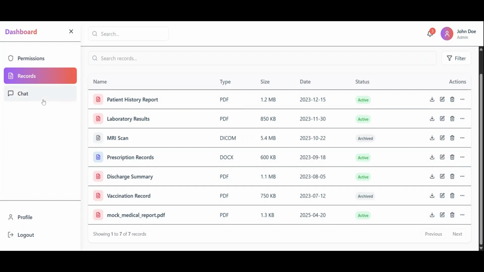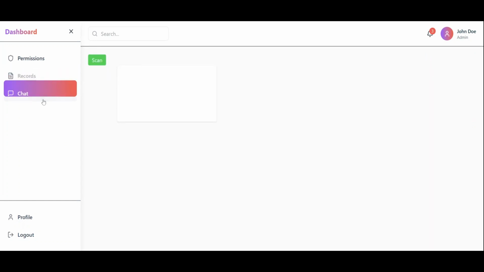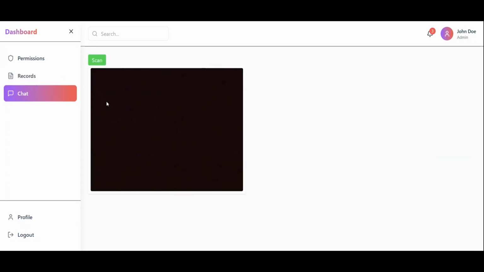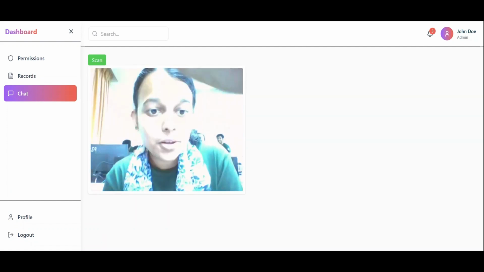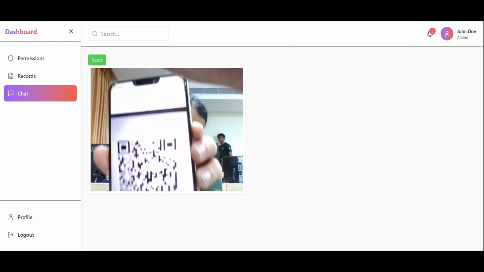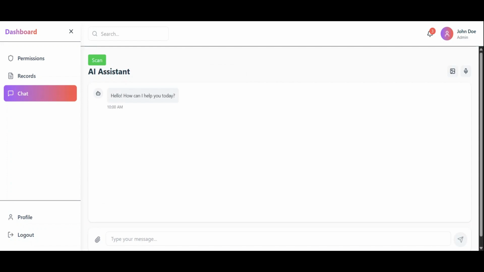So let's now move to the premium feature that our application offers, and that's a chatting application. Here it's for emergency situations and also for consultations. The doctor can access the data using the passkey. So here's a QR code. For my QR code, my public key was recognized, and now my doctor can just start chatting about my details using my public key.